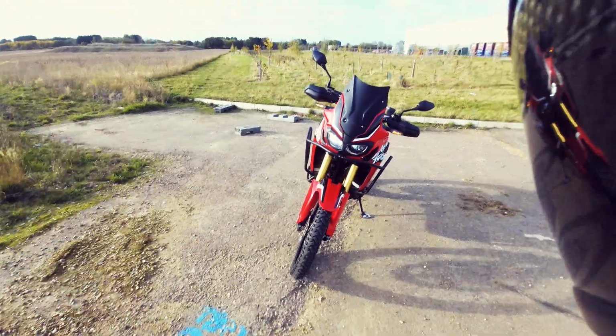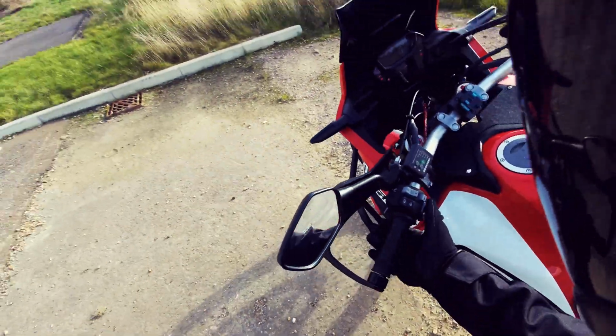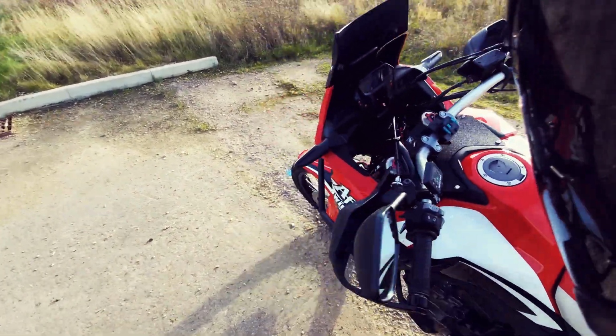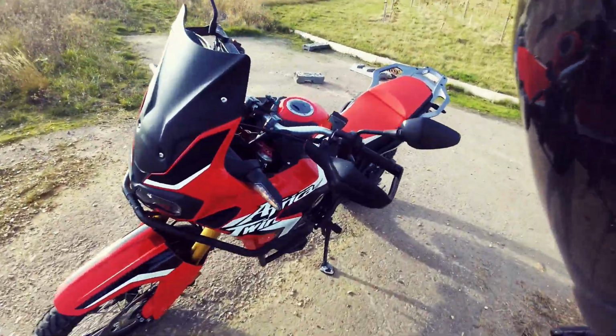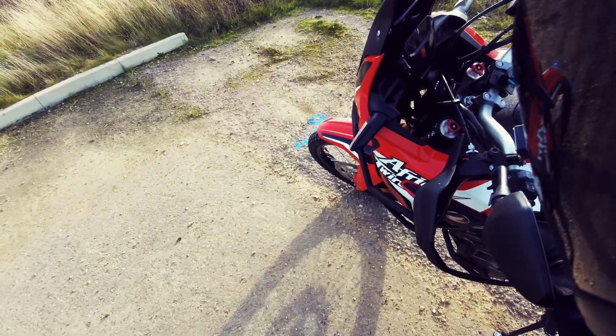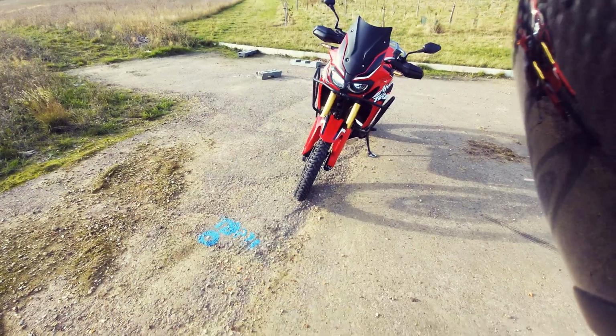I'm going to call that, in fact I'm not, I'm going to let you hear the horn first. This horn is the bollocks. Check this out. That's like a lorry. That's better than my van and my car. I should open the visor. Let's try that again, in case it didn't come out. Check that out. I should have like a string to pull.